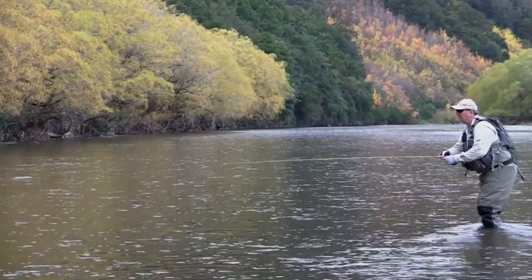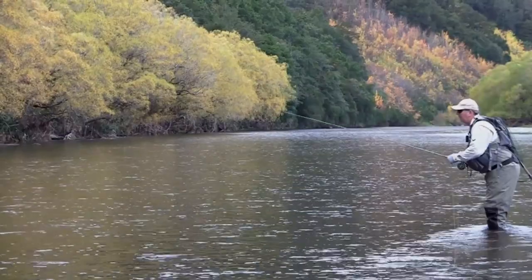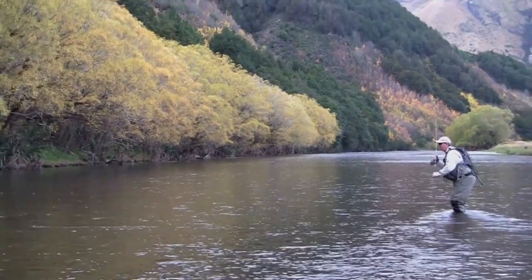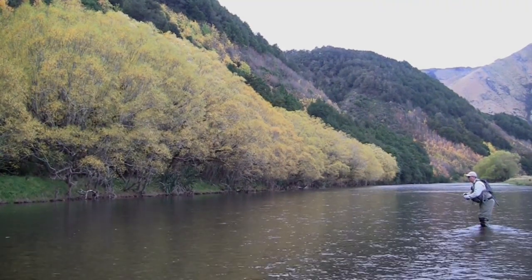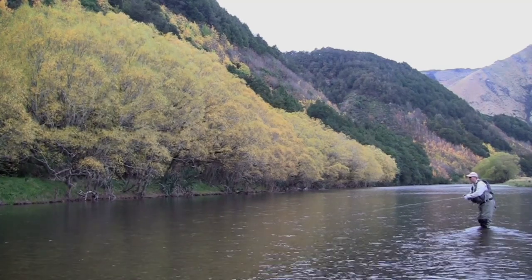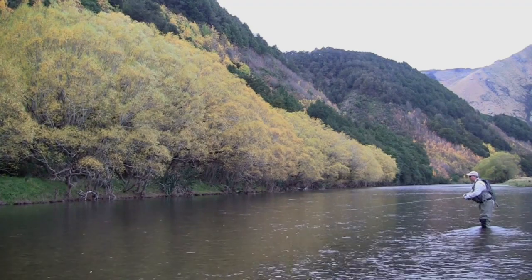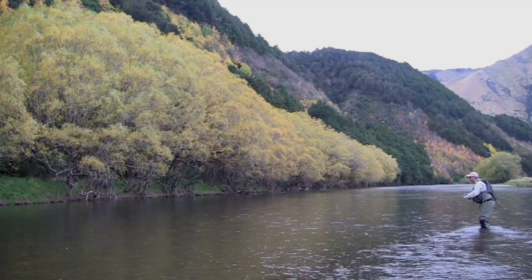Absolute thumper. He's swinging — it's like taking nymphs. He's not breaking the surface. They just get so focused when there's so much food around. That fish is getting pretty close to me and he's not spooked. I haven't got the right fly. It's hard to concentrate on this one when you've got one just ahead rising as well.